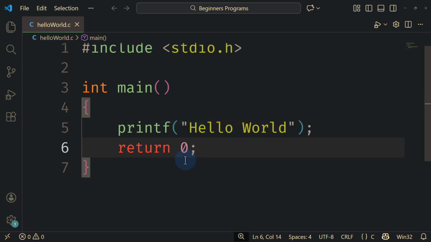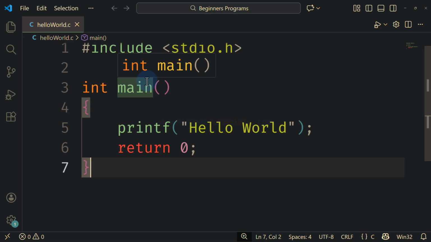If you have any other number here, then those numbers can indicate a certain type of error. So by looking at that return value, we can kind of say whether this program runs successfully or some issue has occurred or not.